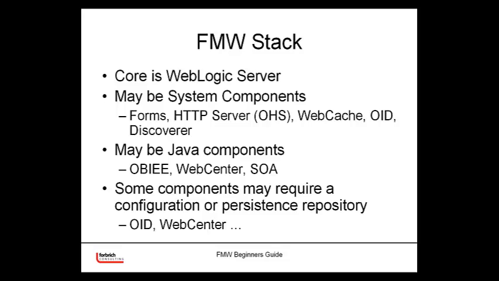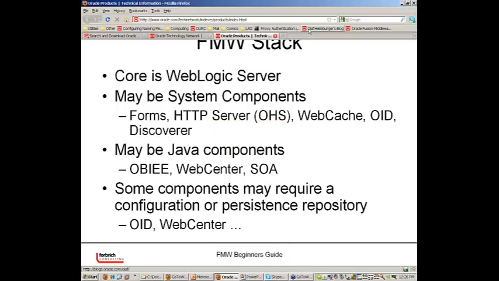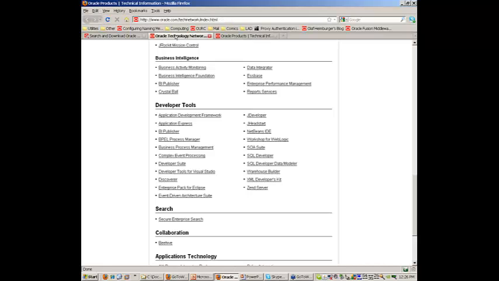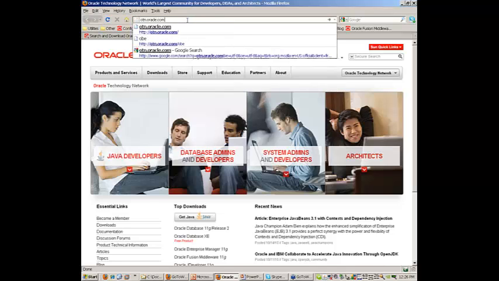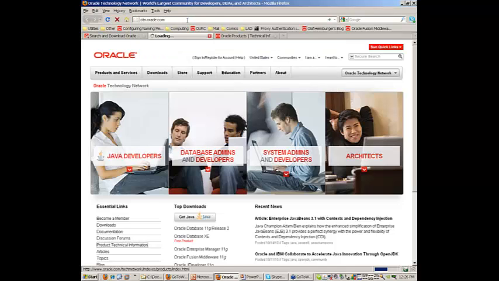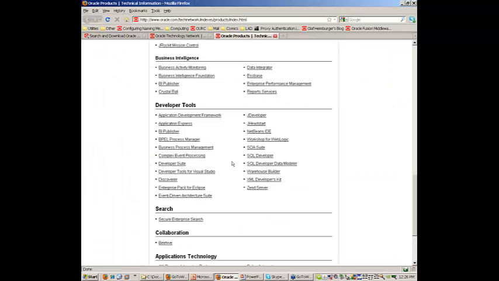As a matter of fact, one place that we can go to see the existence is otn.oracle.com. It is the first stop for anybody who wants information about this. You see a link to technical product information, which I pulled up ahead.